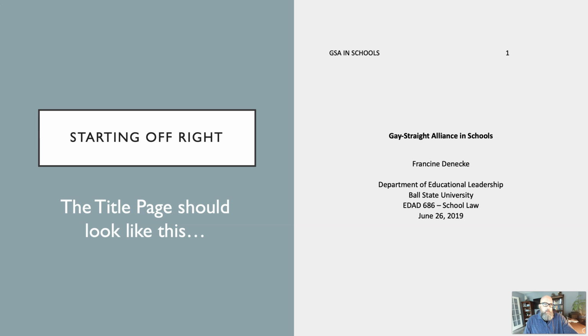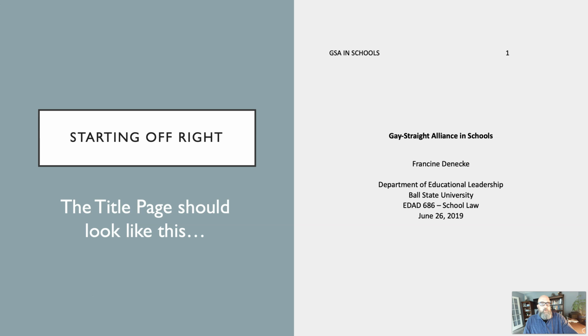So if you're going to use a title page in your work, let me point out some particulars for you in that title page. The first thing is that there is a running head. Keep in mind that using a running head on the title page is optional, and it exists based on the instructor's preference. And so I'm telling you right now that this instructor's preference is that you use the running head, and that's GSA in schools, which is at the top of the page. It also has the page number, and you can set that so that it doesn't show page one, but again, that's acceptable.